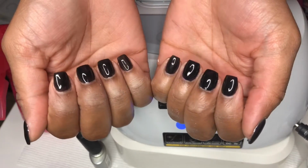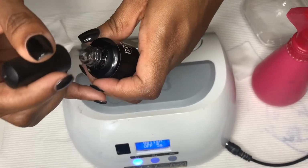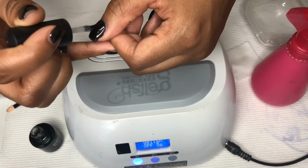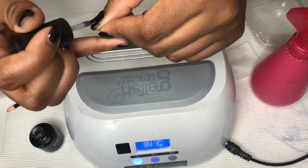And we have this beautiful black polish by ORLY, and I did about 2 coats. Now I'm about to use my No Wipe by Poochie's. This is a top coat. I'm going to cure this.